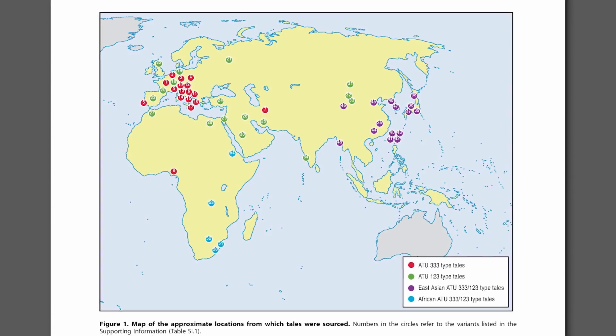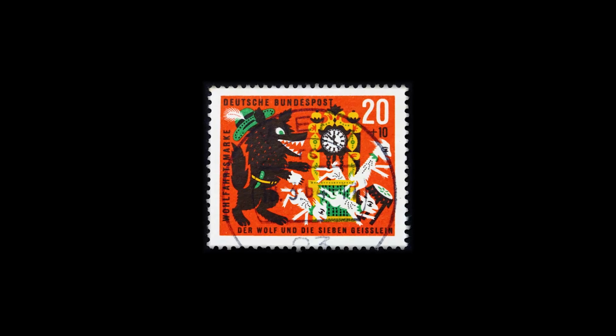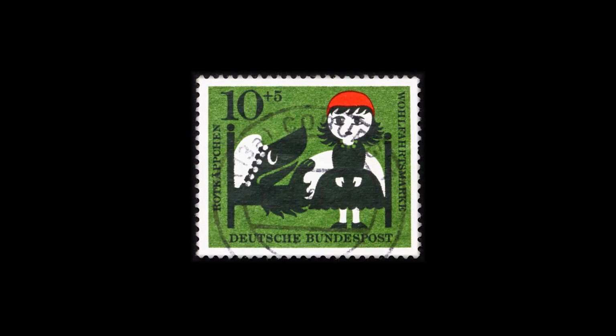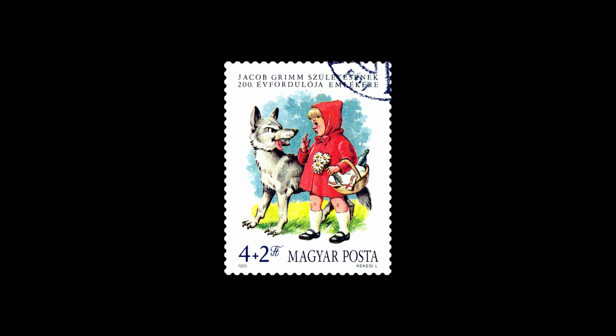And so one of the questions is, is this a story that arose in one place and then spread through diffusion to these other areas we see it? Is it actually related to similar stories? So there's another type that folklorists talk about called the wolf and the kids. So there's several questions. Are these distinct stories? Are they different enough that they seem like they really are distinct stories? And if so, did they originate in one place and spread, or did they arise independently in different parts of the world?